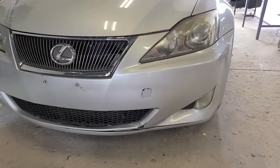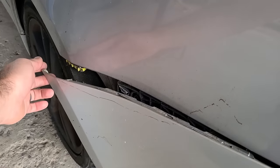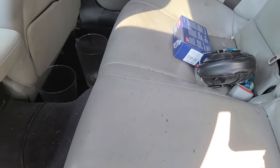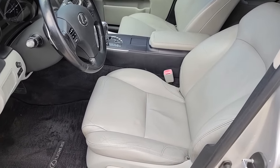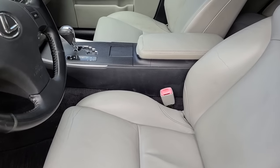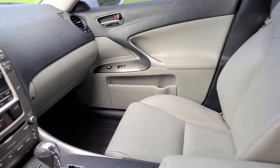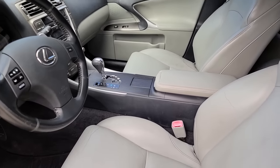It looked horrible when I first laid eyes on it. The car had rust, the bumpers were damaged, the headlights were yellow, the wheels and tires were destroyed. Don't even get me started on the interior. This interior is now a nice place to be, and although Kamar is still gonna have a far commute to work currently, it's gonna be a lot less than 2.5 hours now with a car, and this is where he gets to be. No more bus, just a nice, comfortable, and now smelling very fresh and very clean Lexus IS250.